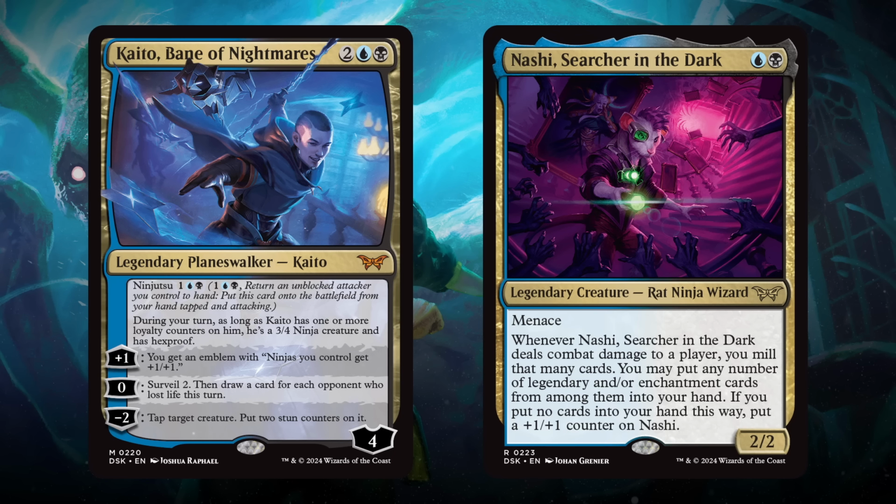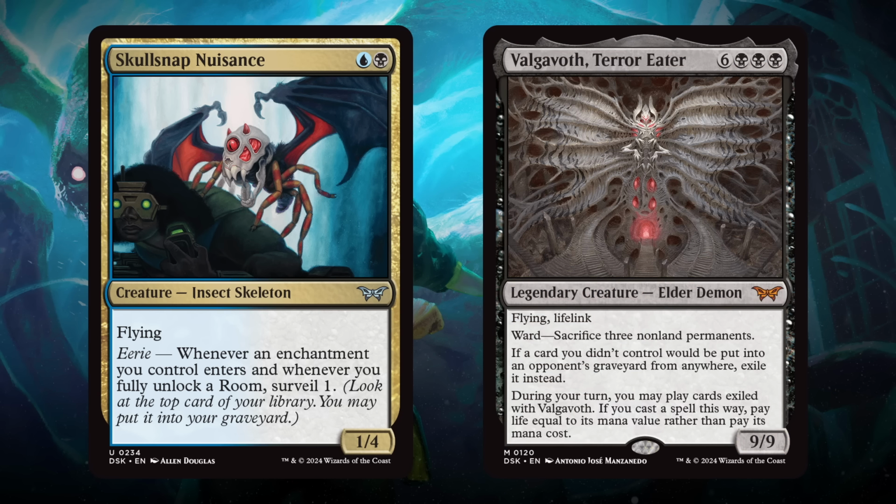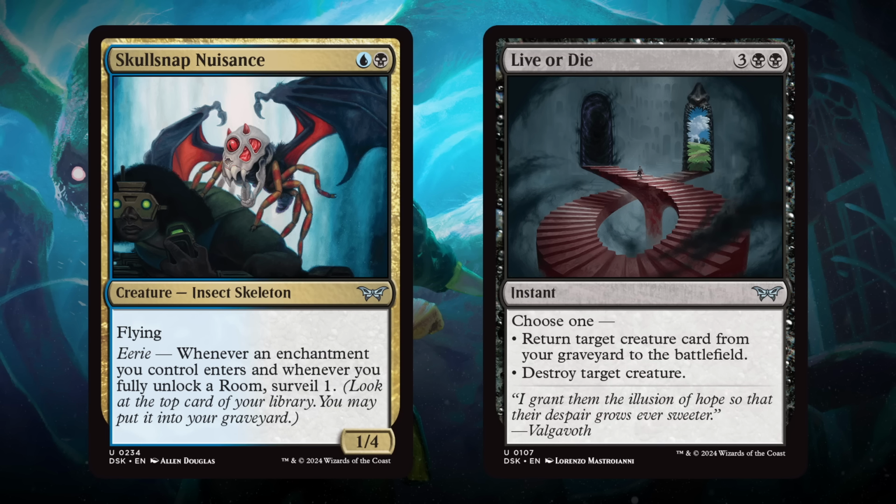Moving on to the blue-black enchantment control deck. I really think the essential card here is Fear of Infinity. The Skull Snap is one of the few early black creatures that are able to block an aggro deck well and buy you time, and it also surveils to help get you those creatures in the graveyard that you want from black. So I do think it's an important creature, even though it doesn't look like a lot as a 1/4 flyer. Just as a blocker, it should buy you some time.